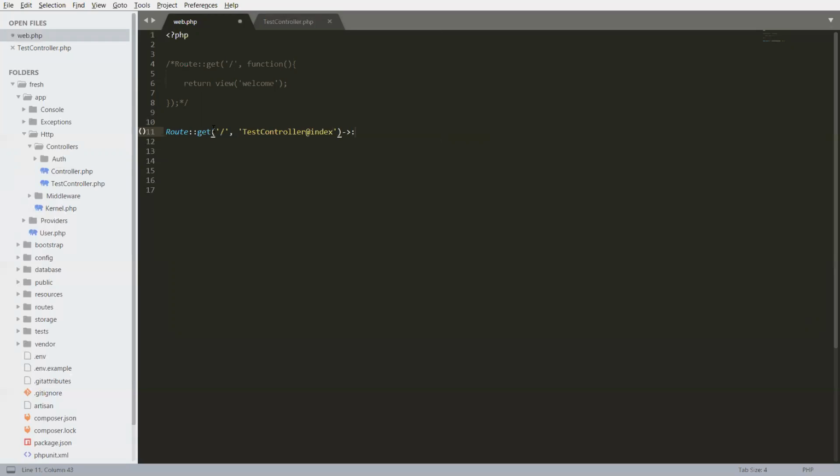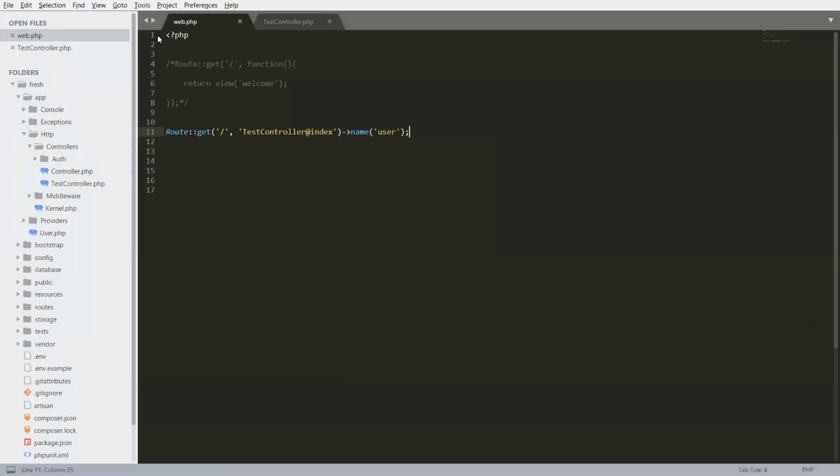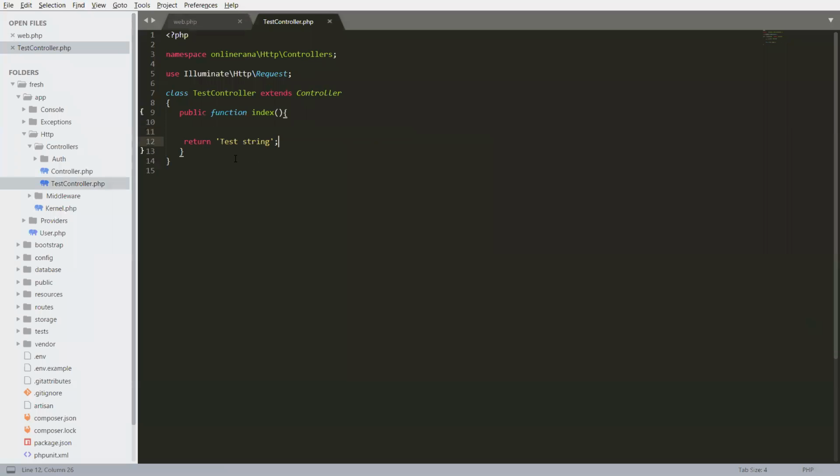You can name this route user or anything else. Let's access this route, hit enter, and we can see the test string that is returned from our TestController.